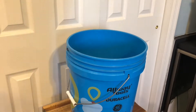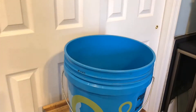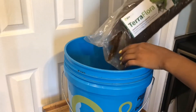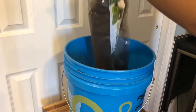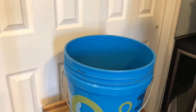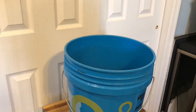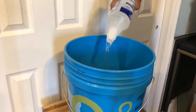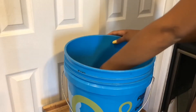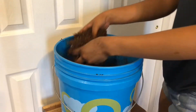Now we have our five-gallon bucket and we're mixing the terra flora into it, pouring the whole bag in. This is safe for all your animals — anything you want to keep in this tank. I have a spray bottle of dechlorinated tap water and I'm just going to dump it in. We're going to get our hands a little dirty — if you don't want dirty hands, put on some gloves.